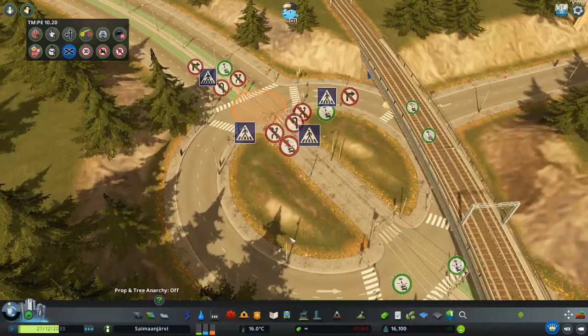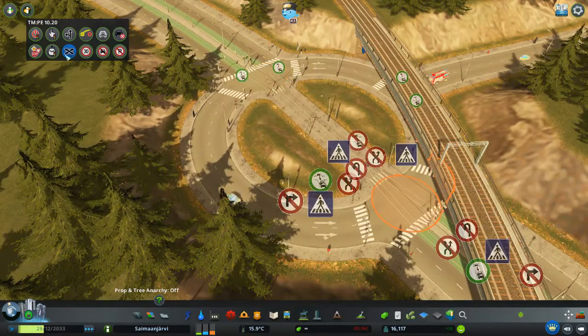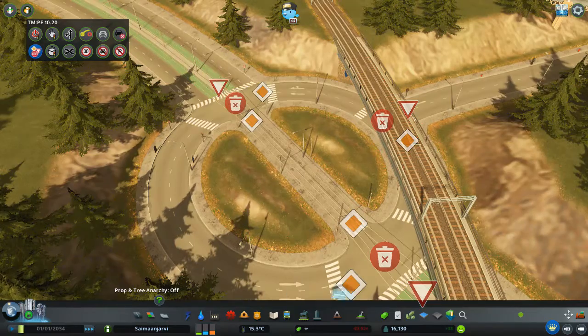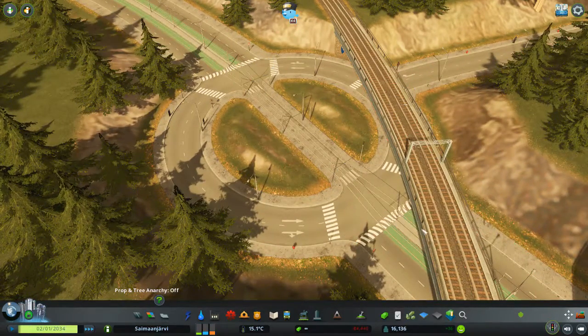Enter the intersection. I'm not gonna allow trams to enter the intersection, just because why the hell would I do that? What the hell is going on? No, there's no bloody traffic lights. I wish that I could make it so that the roundabout yields to the tram, and then everybody that's not on the roundabout yields to the people on the roundabout, and then the tram has full priority.